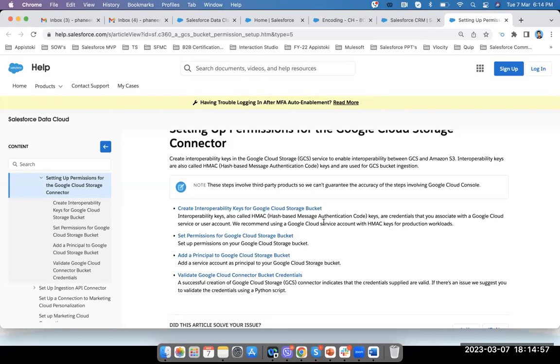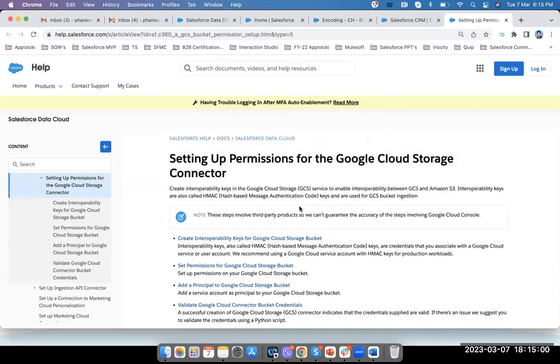These are the HMAC keys, which stands for hash-based message authentication code. While connecting any systems with Google Cloud Storage or Amazon S3, these keys are really mandatory. Some companies are okay to create the Google Cloud connection with Data Cloud, but some companies come with higher security requirements involving third-party products, and Data Cloud is a third-party product connecting with Google Cloud. So they have to come back with complete access to the Google console, through which you can access the storage buckets as well.